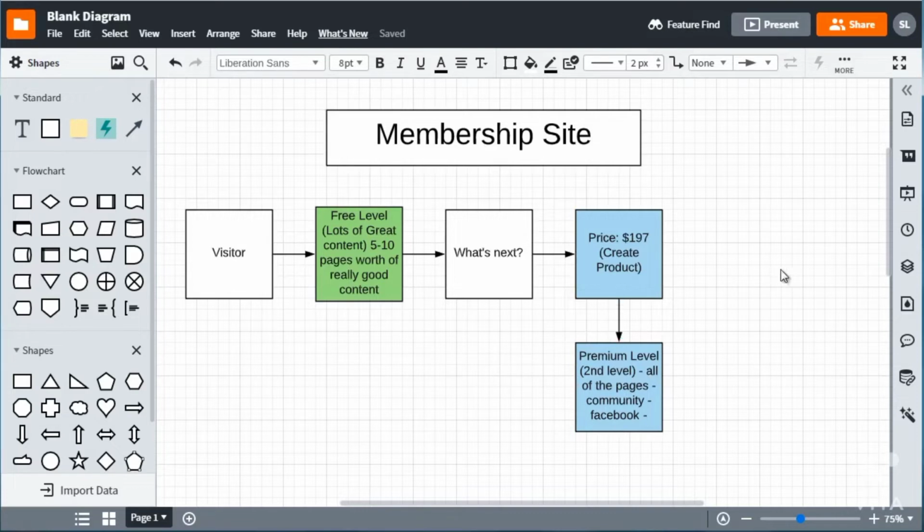So if you were to do that, obviously you would just copy this and then you would tack it on. So maybe you could have something $197 a month or $97 a month, one-on-one coaching, or $500 a month. Regardless of what it is, it's just the same process. Now, like I said earlier, if you do a subscription, you're going to need to have WooCommerce subscriptions, which I'll talk about in a little bit more depth in the next video. So with that said, let's move on to video number 3.